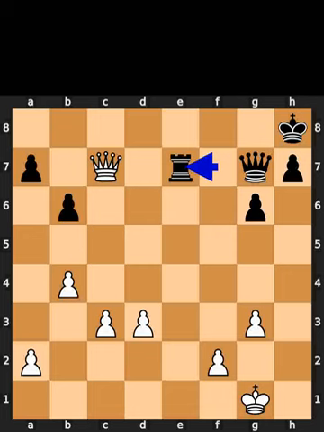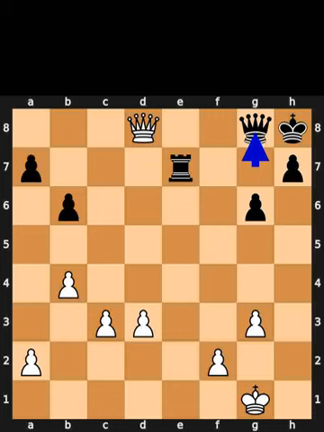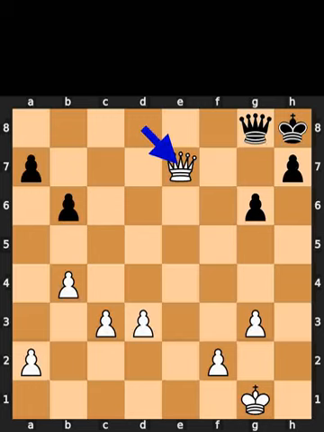White plays queen to d8, check. Black plays queen to g8. White takes the rook on e7 using the queen.